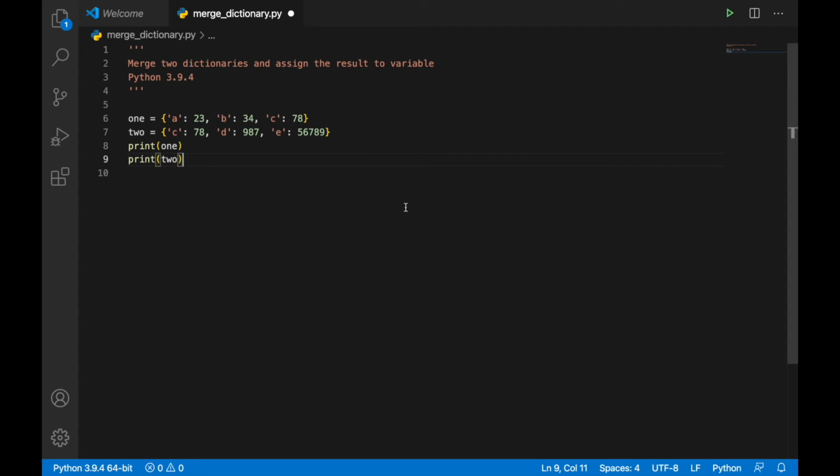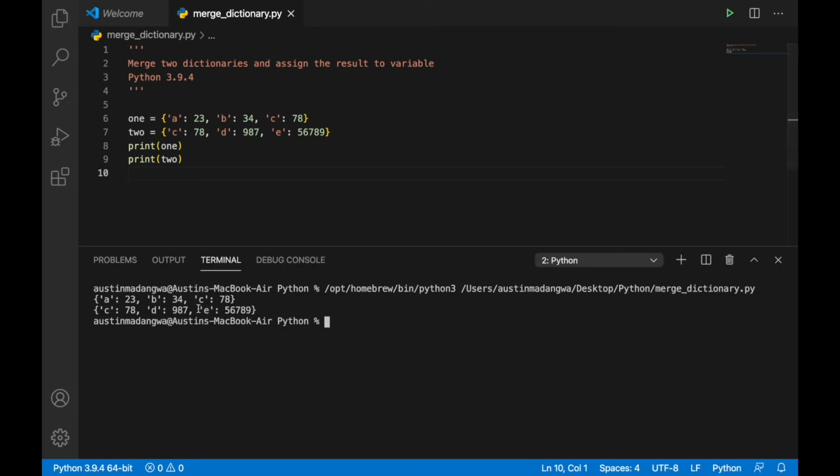Now I'm going to print these two dictionaries just to see them before we merge them. So this is dictionary 1 and dictionary 2.